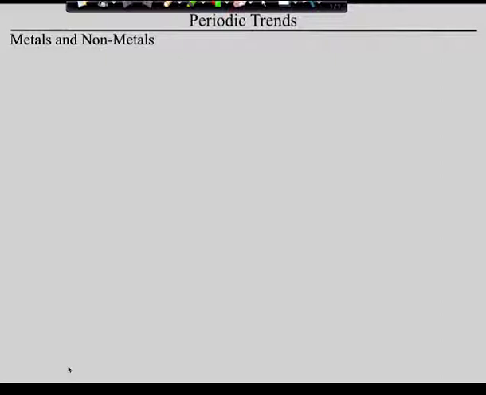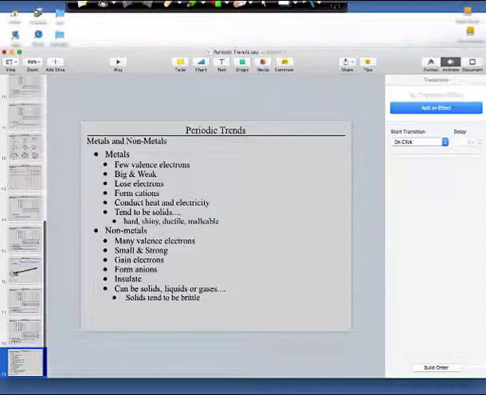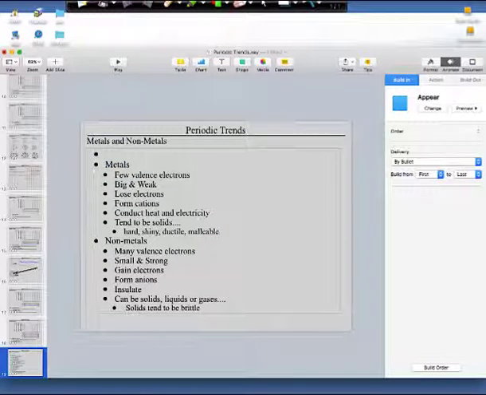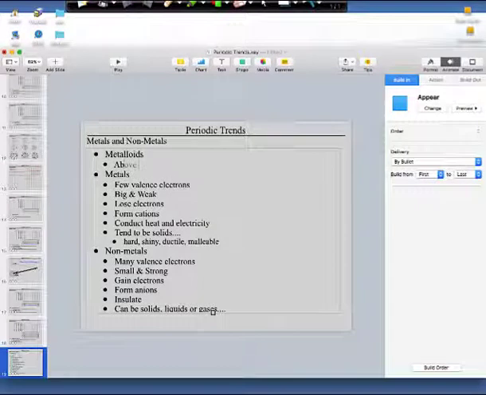But then, guys, what about these dudes that sit on the line? They are what are called the metalloids. So you may want to write that. Do I have that in my notes? I don't think I do. I should include that. Let's just do that right now. That would be a good thing to add. So guys, those are what are called the metalloids. And these are the ones that are above and below the staircase.